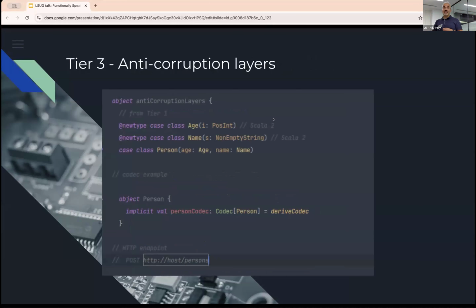Then another one is using anti-corruption layers. So this builds on top of what we were looking at before, right? Using techniques from tier 1, where we use new types as well as refinement types, we can build definitions that can be encapsulated into a codec layer, which lives at the boundaries of the application we are building, and through which we are able to guarantee that only values with a precise and well-defined state go into the application, perhaps even come out of the application.